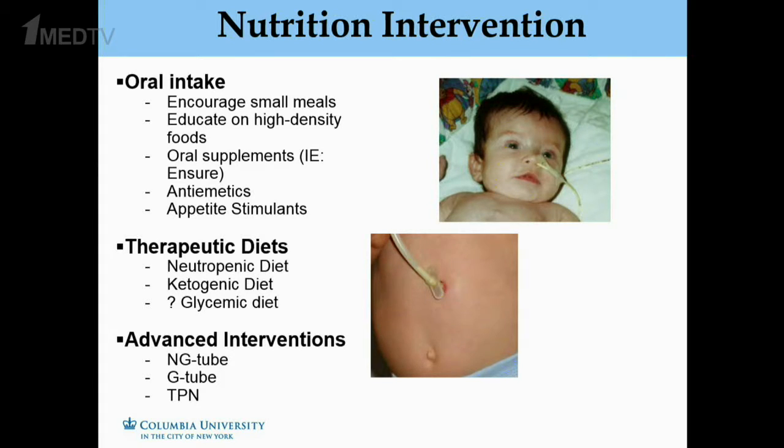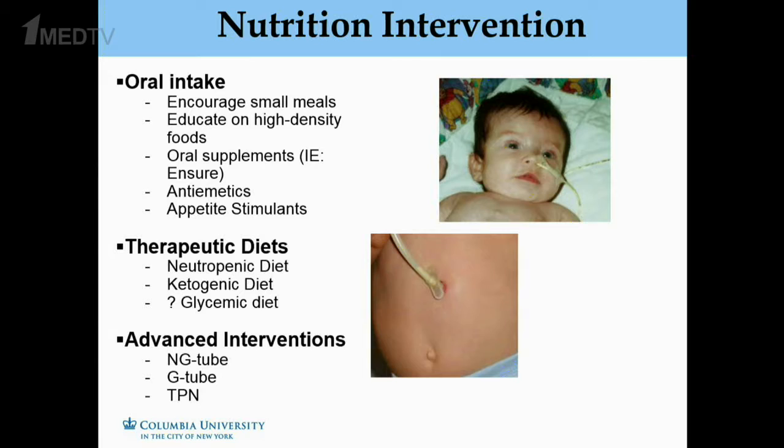So what forms of nutrition intervention are available to you? First and foremost is always oral intake, and you really can't replace that with anything else. Having a diverse diet helps keep the gut healthy. With this huge explosion in the microbiome, we know that diet quality, particularly dietary fiber, helps colonize the gut and keep it happy and in a state of homeostasis.